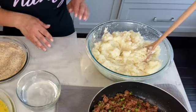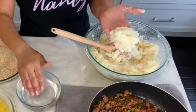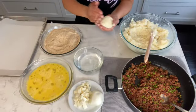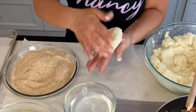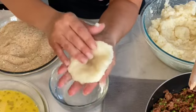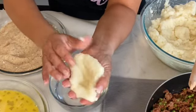Oh, and I forgot to mention, I have a piece of parchment paper on the counter, because this process will make a huge mess. What I'm doing here is placing some water on the palm of my hand, and then taking the ball of rice. You can make these arancini balls as big or as small as you like; I'm going to make them pretty big. I'm flattening the rice on the palm of my hand and placing a little indentation in the center, so there's room to place the meat and some mozzarella cheese. So there's a little indent. I'm going to give you a close-up so you can see.